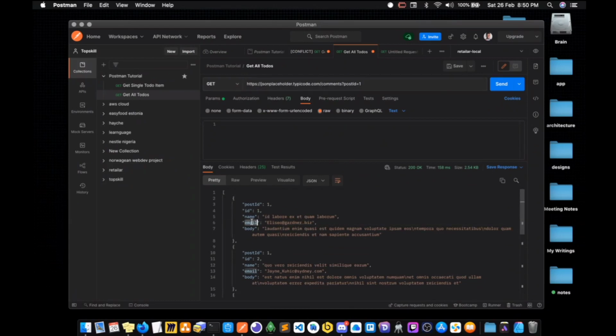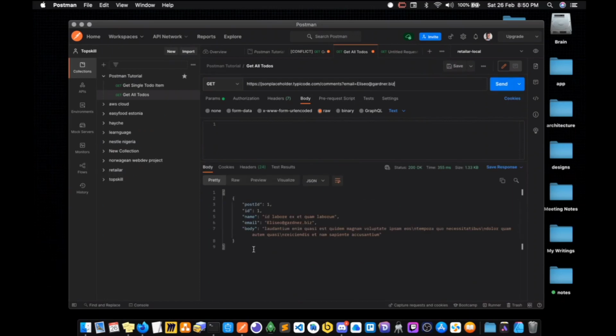We can also try if we can do email equals this, if it will work. Okay, so that worked. So we're able to use a query parameter to actually get. This is working because it is implemented on the backend to work that way, right? So we're able to use the query parameter to get some of these items.